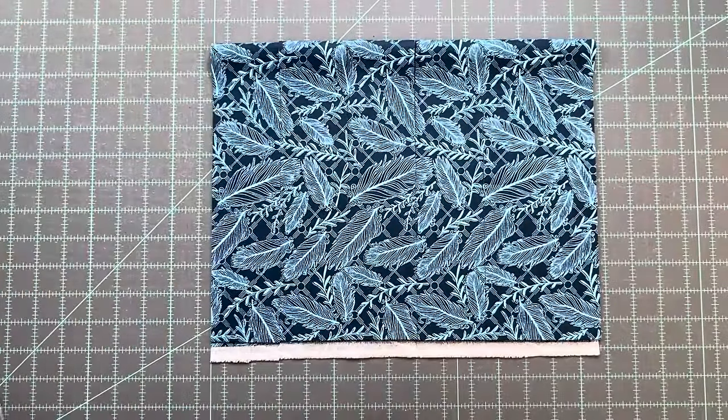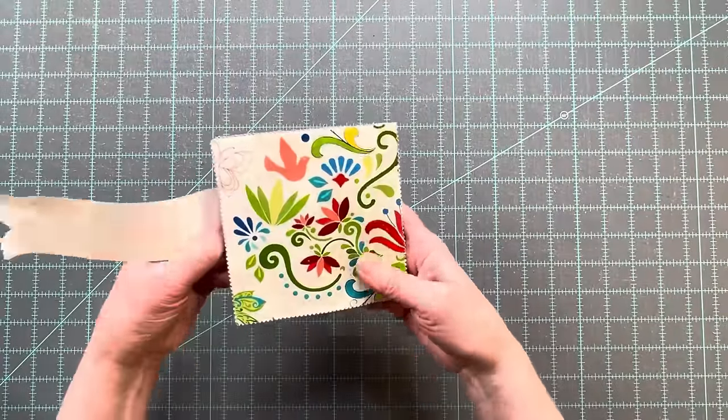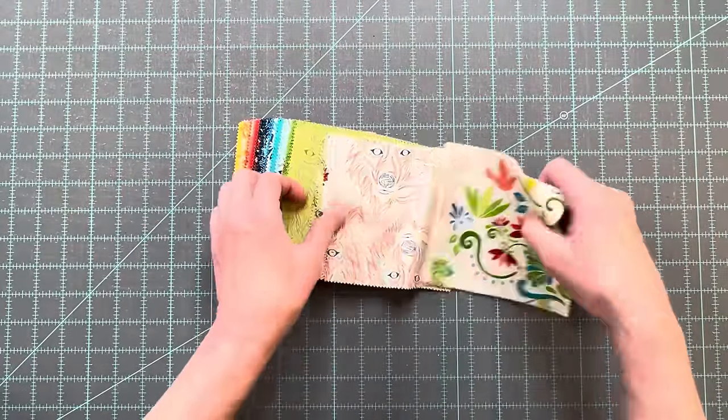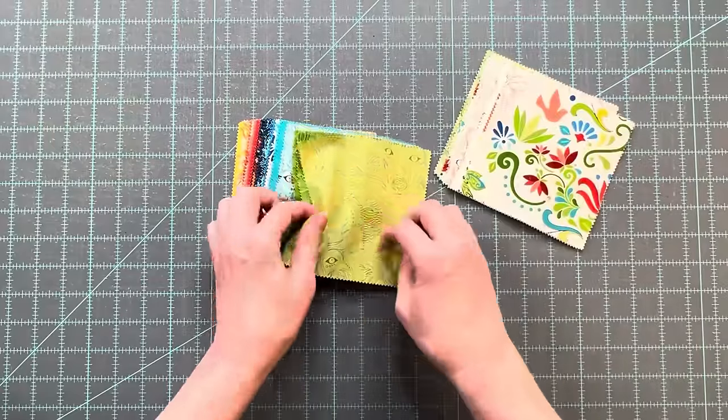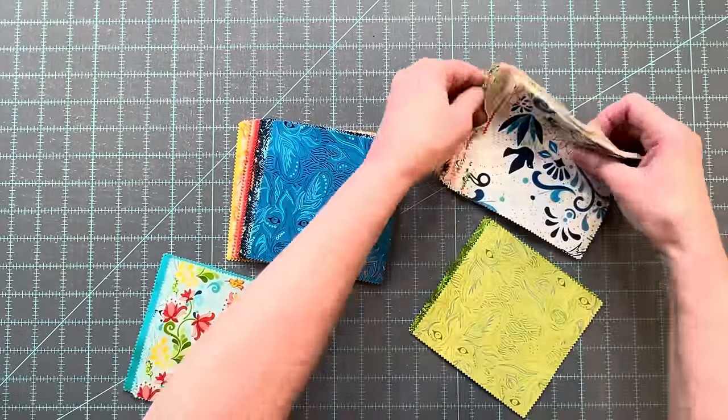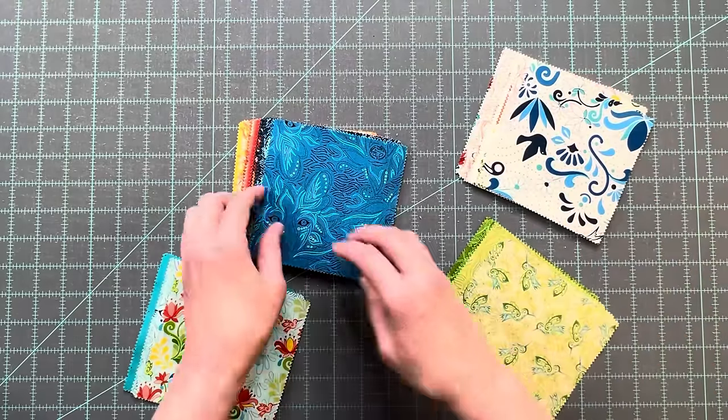A link in the video description below will take you right to the pattern. On the second page of the pattern, there is a blank diagram of the quilt top to use as a coloring sheet to help you figure out how to lay out the colors in your quilt top. I found this to be very handy.